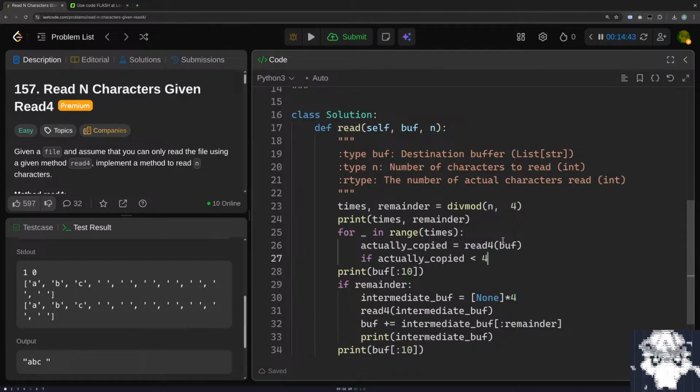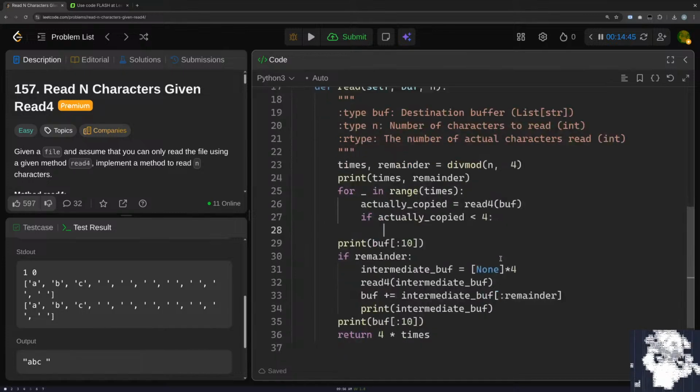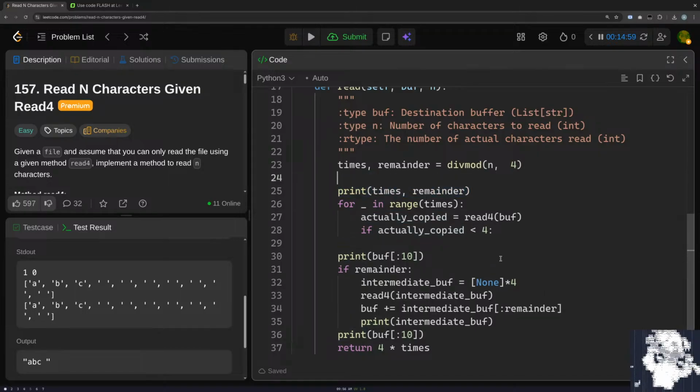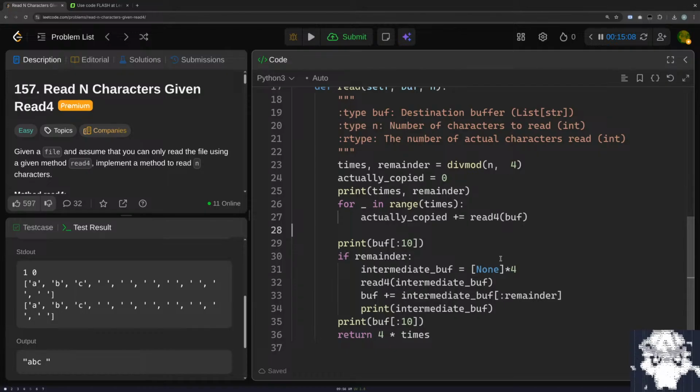If actually copied is less than 4, or how about we save actually copied out here, and we plus equals it here.